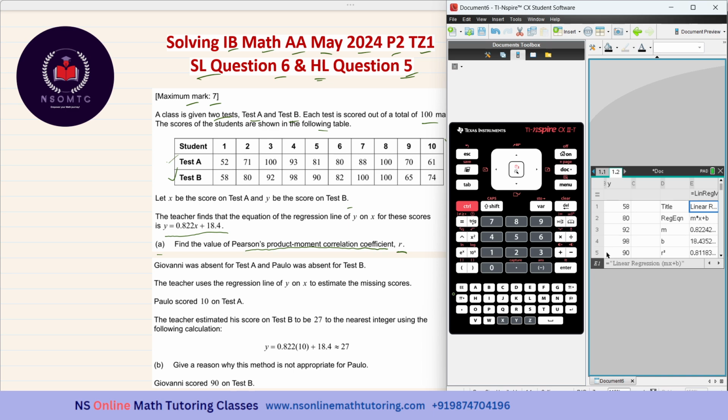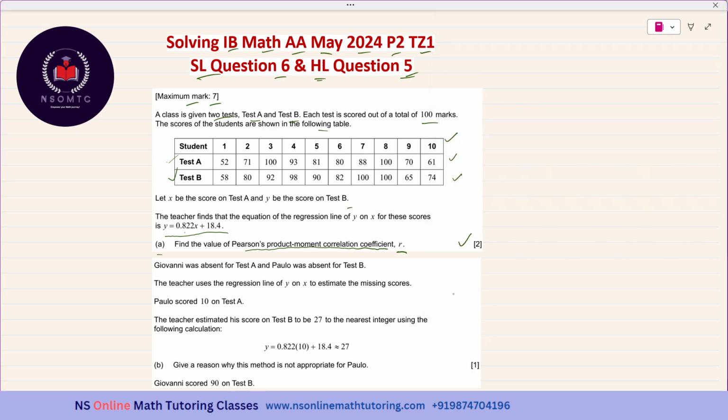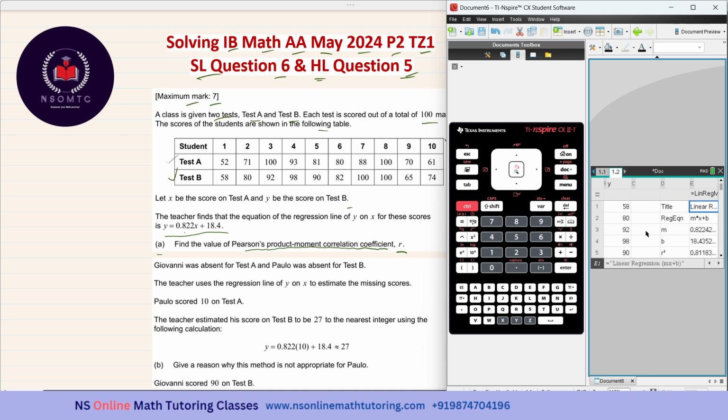So 0.822 is the M value, X plus, and then B was 18.43, so 18.4. So the regression equation is correct, and we need the R value. The R value is 0.90101. So correct up to 3 significant figures, it is 0.901.